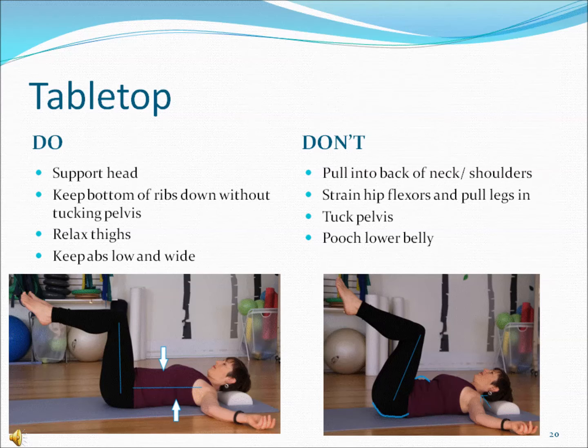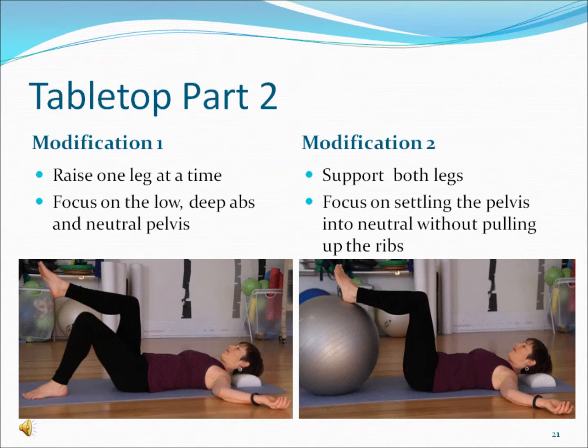If you look over to the picture on the right, I'm pulling into the back of my neck and shoulders. I've pulled my legs in, so I'm really straining with my hip flexors. I'm curling my pelvis around, so my butt's not heavy on the floor anymore. And all of that is reflecting in kind of a pooch in my belly, which is an indication that I'm straining my back a little bit. So if the picture on the right looks a little bit more like how you're feeling, you might want to do a modification. So let's take a look at that.